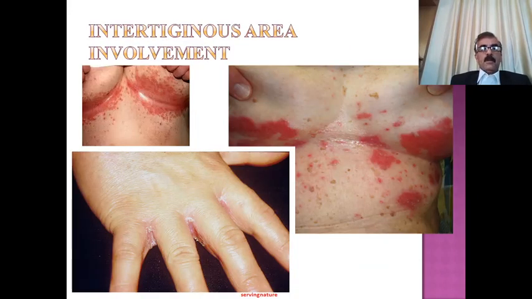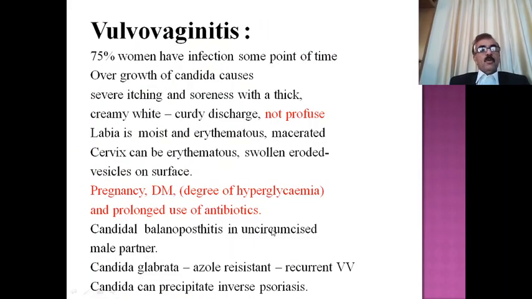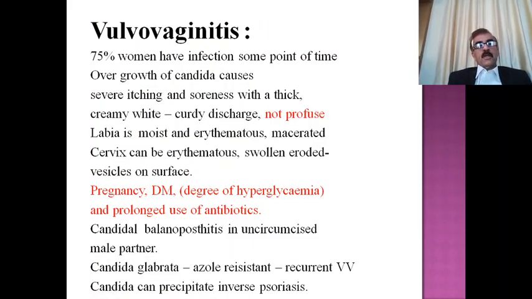Again, the intertriginous area, the submammary area is commonly involved. We can see satellite lesions, and this is intertrigo of fingernails, commonly seen in housewives or those who are doing wet work. So these were two presentations.